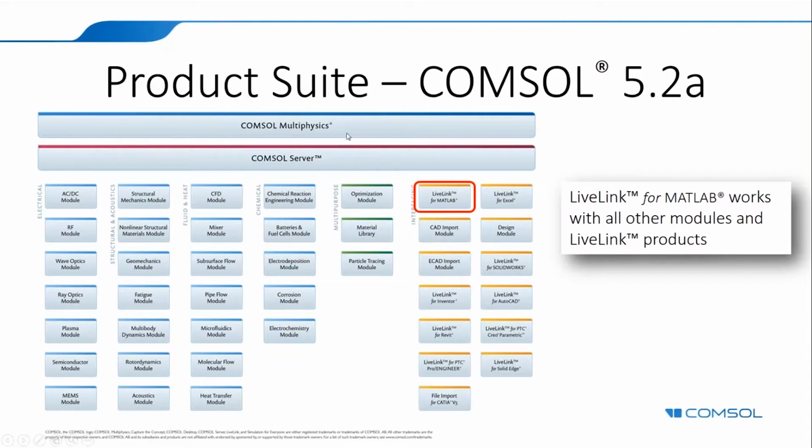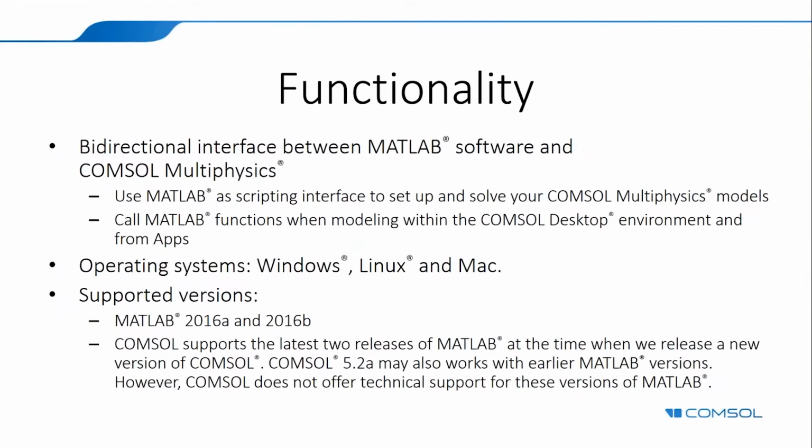If you look at the many products we have in the LiveLink group here, you can see that we have LiveLink for MATLAB and LiveLink for Excel that are both into numerics and the way that you work with numerical data. We also have a lot of interfacing products for CAD in the interfacing group. And actually, no matter what type of model you're creating using multiphysics or one of the many physics modules that we have, you can use LiveLink for MATLAB and one of the CAD products to control COMSOL and the geometry that you have in the CAD program to define the geometry, set up your model, solve the model, and extract data to MATLAB for further processing.